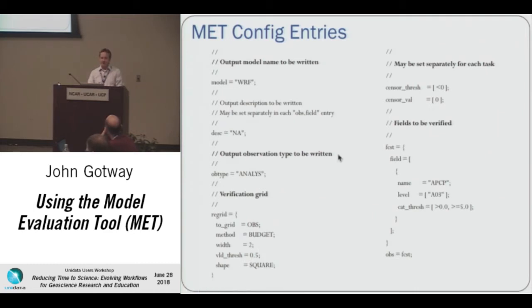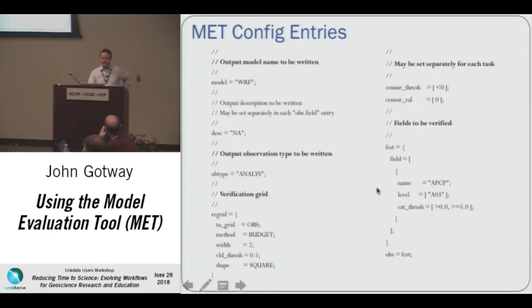We recently added support for censoring data. So for example, if you're dealing with precip and you have some spurious precip values that are less than 0, which isn't supposed to happen, but sometimes does because data is messy, you can apply a censor threshold and say any values that are less than 0, remap them to 0. So using the censor threshold and value basically helps you deal with messy data.